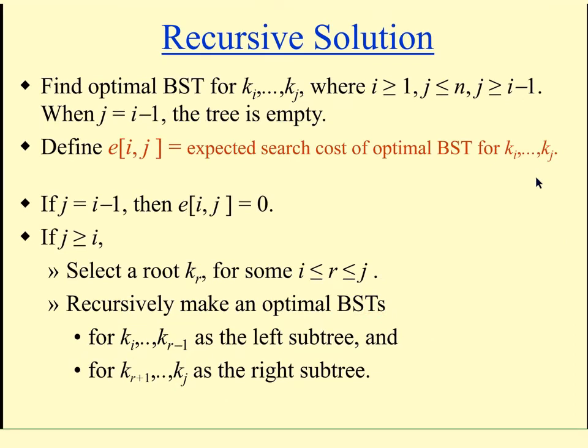Okay. So the second step is the recursive solution. That means we already found the optimal substructure. So next, how to develop a recursive algorithm to solve that. Okay. For example, we assume we want to find the optimal BST for the sequence from I to J, where I must be larger or equal to 1, J less than or equal to N. So this is only the subproblem, because in total we have N keys. This is just solving one.